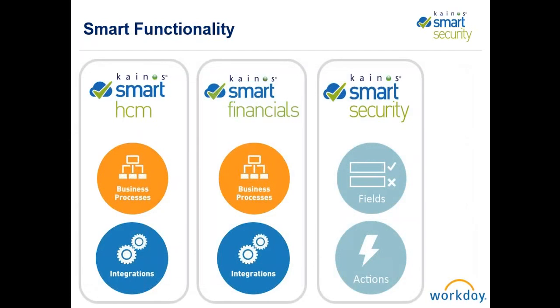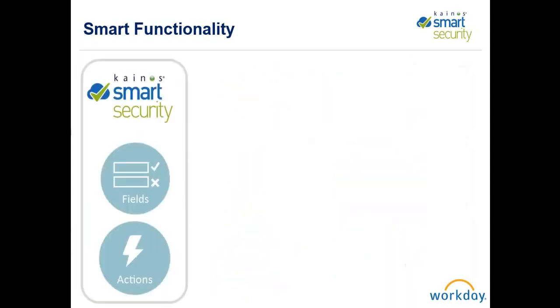What we're going to show you today is a tool called KanoSmart. Now, KanoSmart is the only automated testing tool specifically designed for Workday testing. It comprises three modules: the KanoSmart HCM and KanoSmart Financials, which are the automated testing of business processes and integrations. But today I'm going to focus on the KanoSmart Security module.